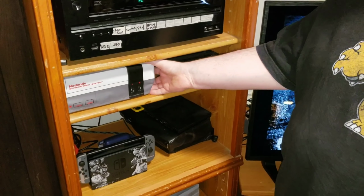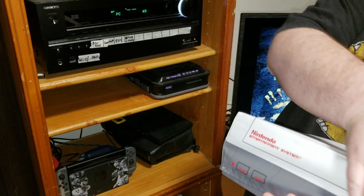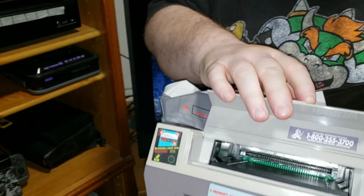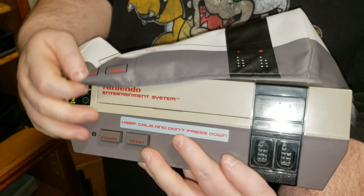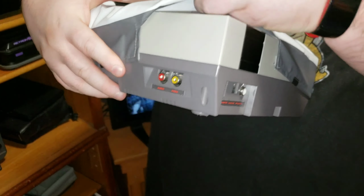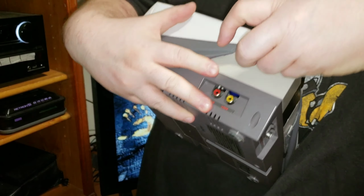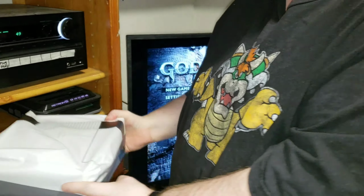Got my 8-bit Nintendo here. Show it to you in more detail because I have modded it. It's got the blinking light win in it, so you don't push down on it no more. I really suggest anybody that has an old school Nintendo to get one of those, because man, they are the bomb. There's no more blowing in the cartridges, anything. Oh, and the dust cover doesn't want to go on. I'll fix that later.